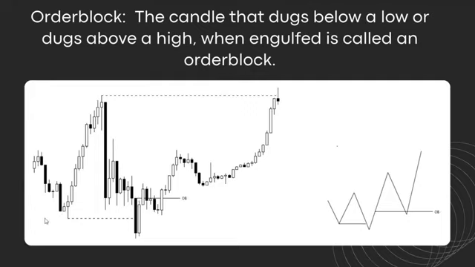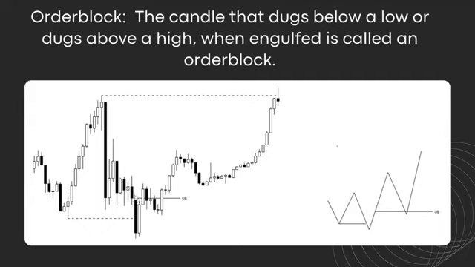Now for an order block to be considered valid, it must have a turtle soup and must be formed after a turtle soup. If there is no turtle soup, the order block won't be considered correct, right? Now here you can see this is the exact candle that dug below this low right here. That means now we're going to wait for this candle to be engulfed. And what I mean by engulfed is for price to close above it. And once price closes above it, it will become a valid order block for us, right?